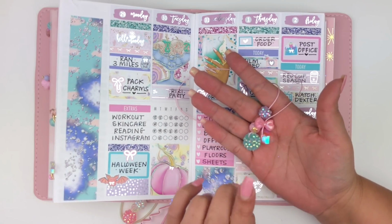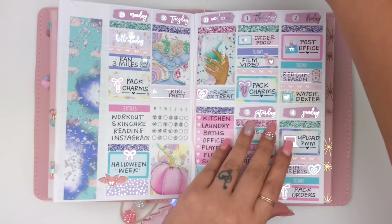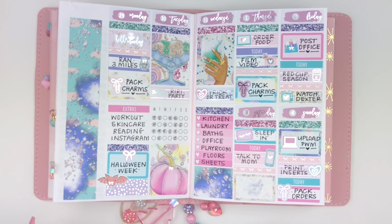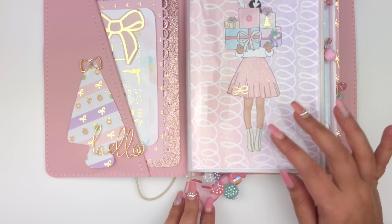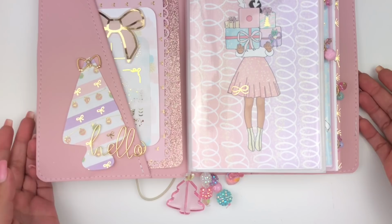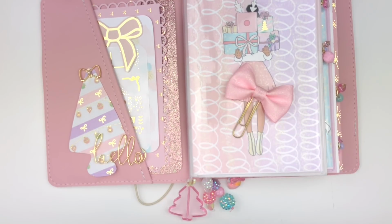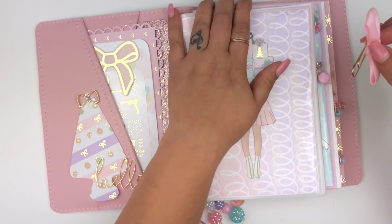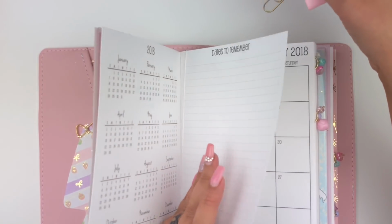But this is one that I made specifically for this setup. I don't have this in my shop, or well, I don't have the shop open right now, but I thought it went really well. I wanted something with blue down here, if you guys can see, so it can go with that. And that is everything. I do have some bows. So I have this pink sparkly bow. I am going to add that up here. I had such a hard time picking out a bow.